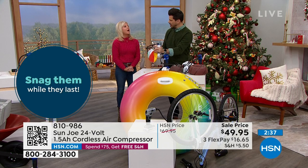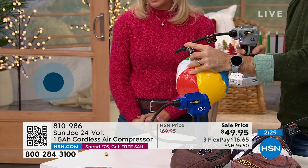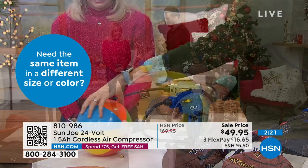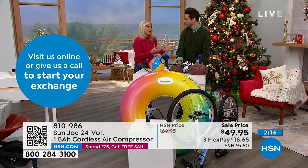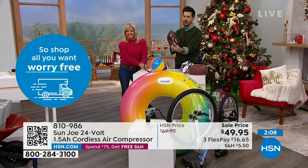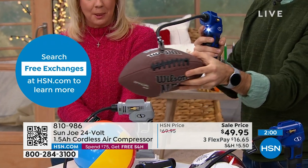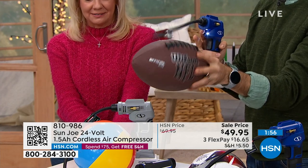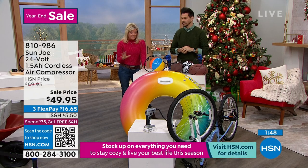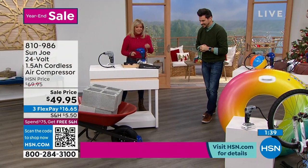Last but not least is the tapered adapter for floats, pool toys, and all those things. I recommend blowing them up at your destination — not before — because a big float will block your whole view in the SUV. Watch how quickly I just blew up this little beach ball — just a matter of seconds! And when the kids say 'blow up this raft,' instead of the long manual struggle, just watch — five, four, three, two, one — football inflated. Ready to play ball: football, basketball, soccer, you name it.